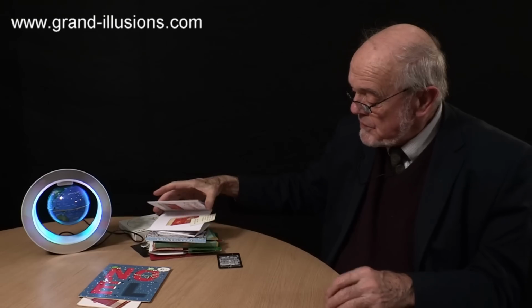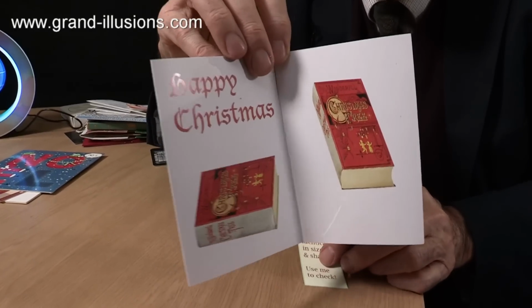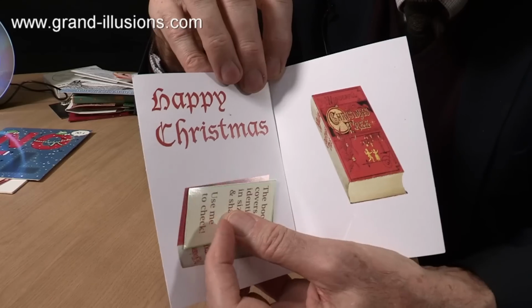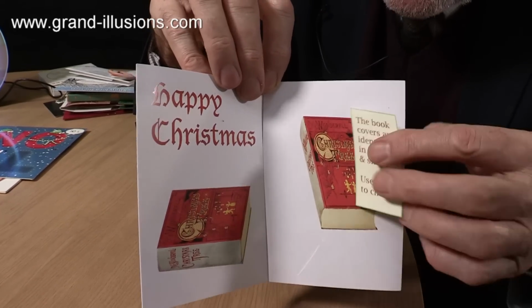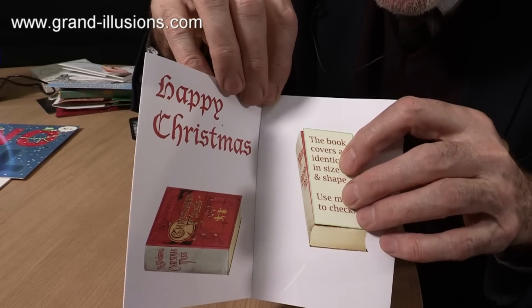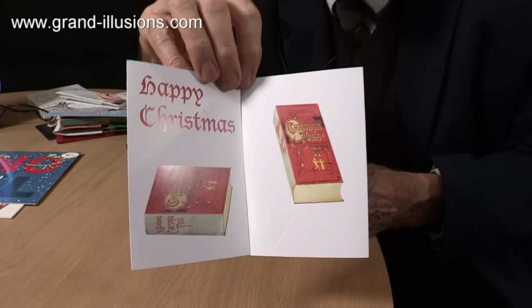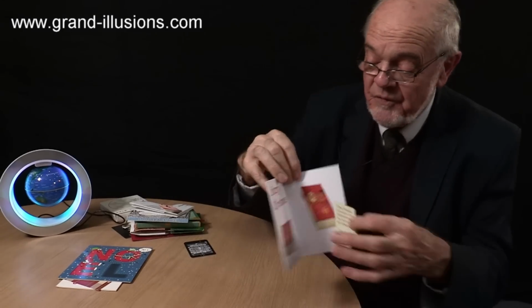Then there's plenty of optical illusions amongst the cards here. This is the first of them. This is the Roger Shepherd table, which is done in the form of books. Those two tomes, those two books look so different. Yet when you put this little thing over the top, you find that exactly matches the top of that book. And most surprisingly, it exactly matches the top of this book, which is long and thin. Couldn't look more different. So instead of turning the tables, it's turning the tomes. Lovely idea, but a very nice optical illusion of a well-known effect.